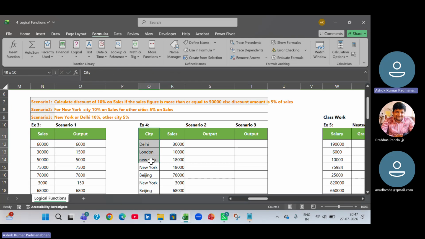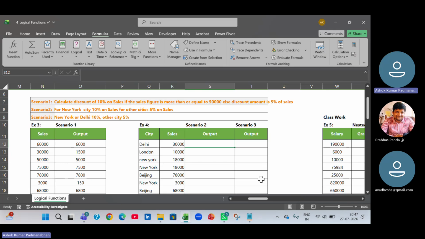Here they have given the city and for each city the sale that has been already prepared: Delhi, this much, London, this much. If the city is New York, we have to calculate 10% of the sales. If it is other than New York, we calculate 5% of the sales. This is the situation.